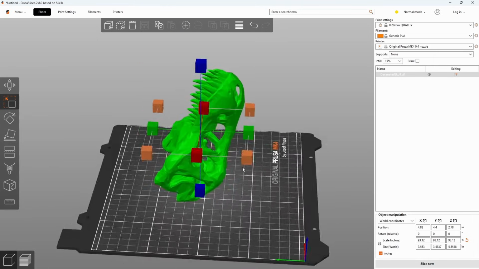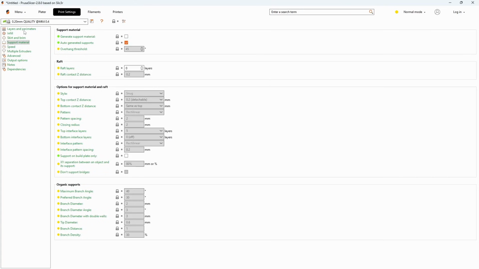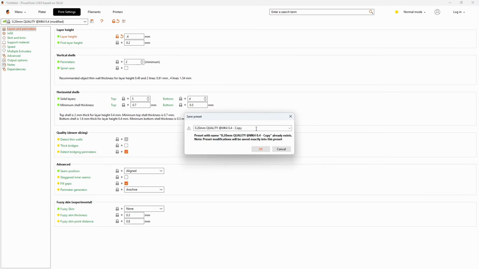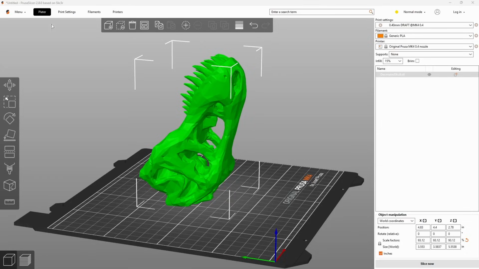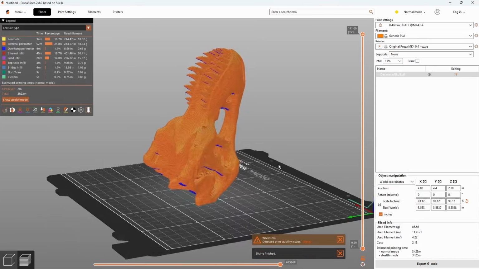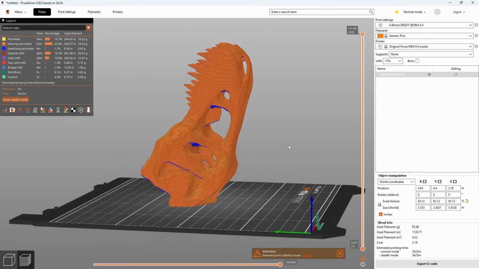Now this is going to take a long time to print, so what I'm going to do instead is go back up to the print settings up top, and under the menu item, Layers and Perimeters, you can see right here it says Layer Height 0.2. I can change this to 0.4. And now, with this little disk, I can hit Save, and I can save this out as a preset. You can name it whatever you want. I already have a preset right here, 0.4 millimeters draft. Go back to the platter, and then down at the bottom right, hit Slice Now. What happens is the layer height is now thicker, so you'll get less resolution, but this will print twice as fast as it would at 0.2 millimeters.